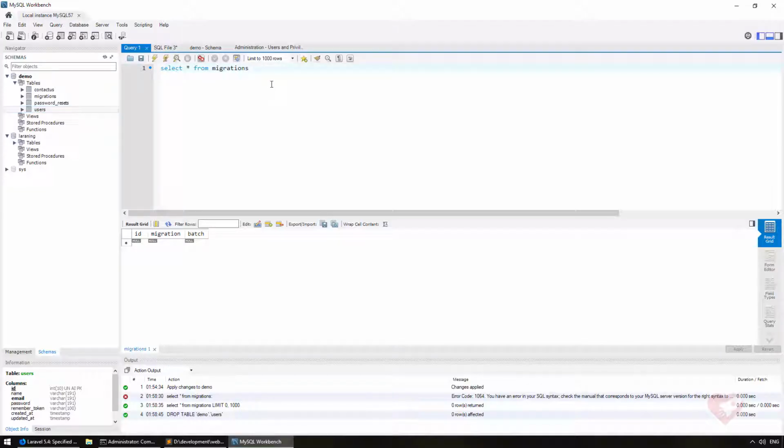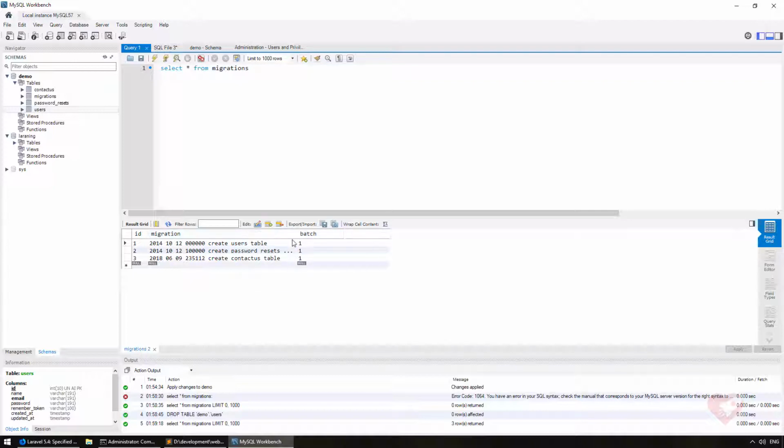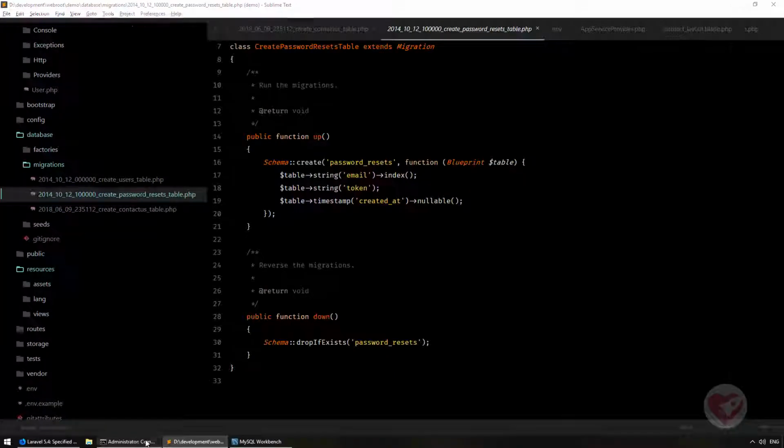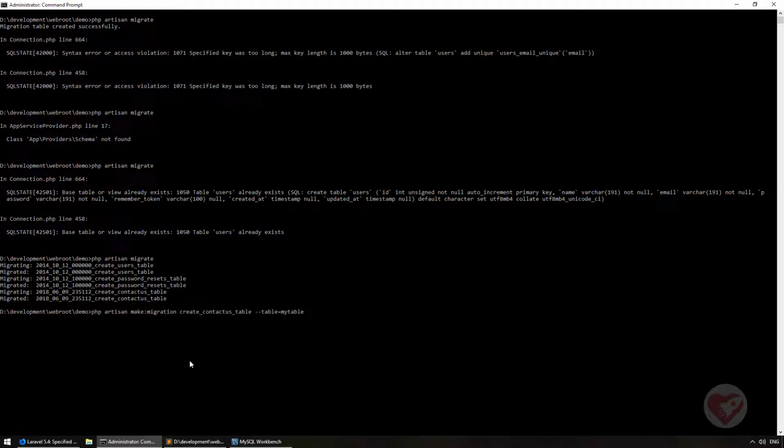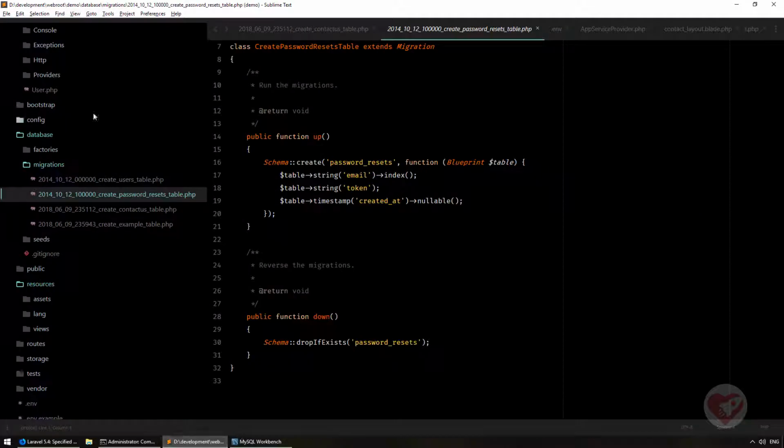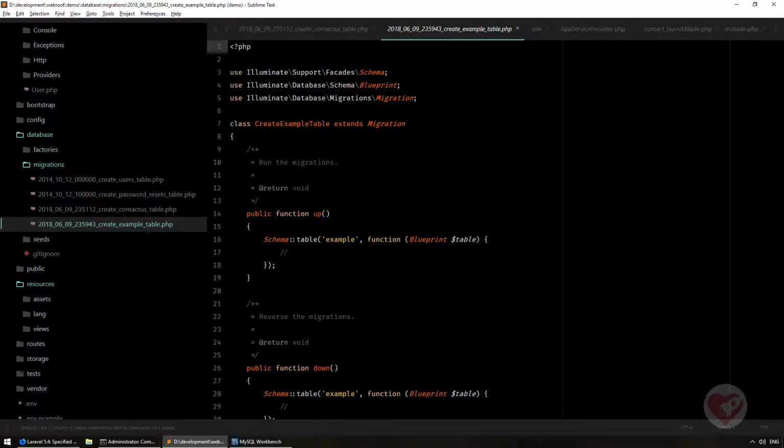So if you go again to migrations, you see that there is a code name here called batch. This is the way Laravel understands the versioning, the step of the migration where we are. For instance, if I now create a new migration file, just for you to see the difference, I'm going to call it table equals to example, and I say create example table. There you go. So it's another migration file that was created here.